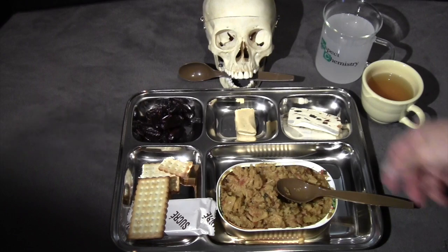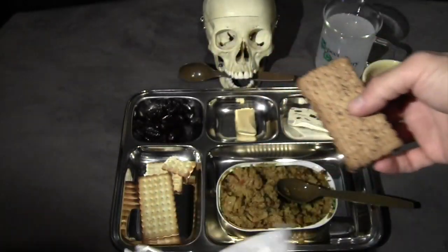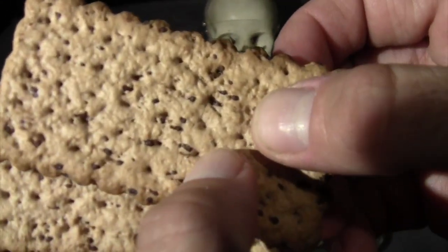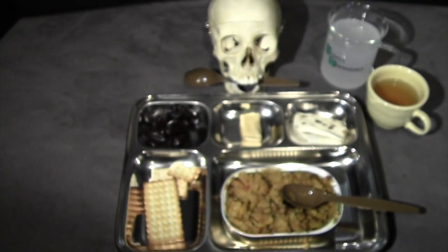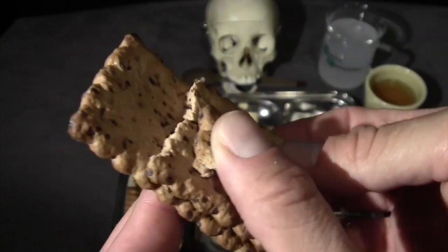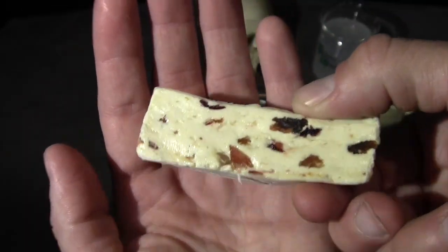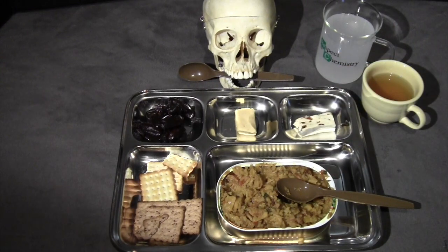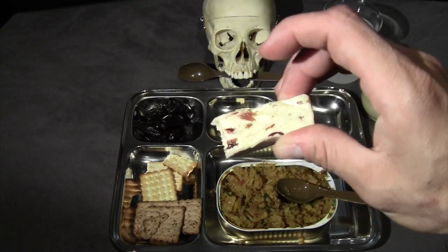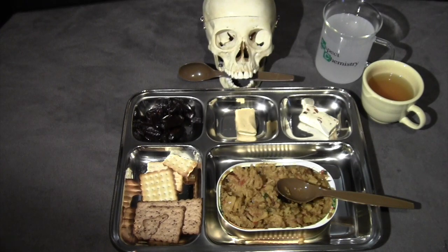Now for our sweet stuff. Let's try the chocolate biscuits next. You see little chocolate bits in there — these almost have more of a cookie appearance. That's exactly what that is: it's like a really thin crispy chocolate chip cookie. It's very, very good. And the nougat bar — sticky white nougat with a lot of dried fruits in it. That is really, really good. Even though it's mostly sugar, it doesn't really taste as sugar-sweet as much as it is a honey-like sweetness. The fruits in there — you can pick those out individually; it looks like some dried apricots and raisins and things like that. It has a very, very good flavor. That's very delightful.